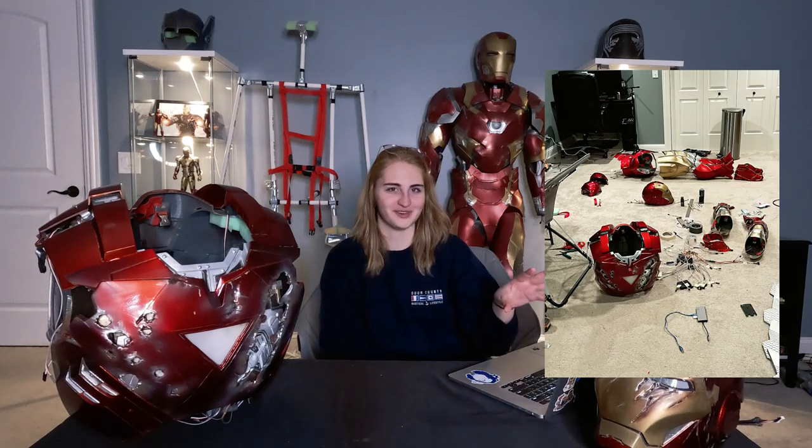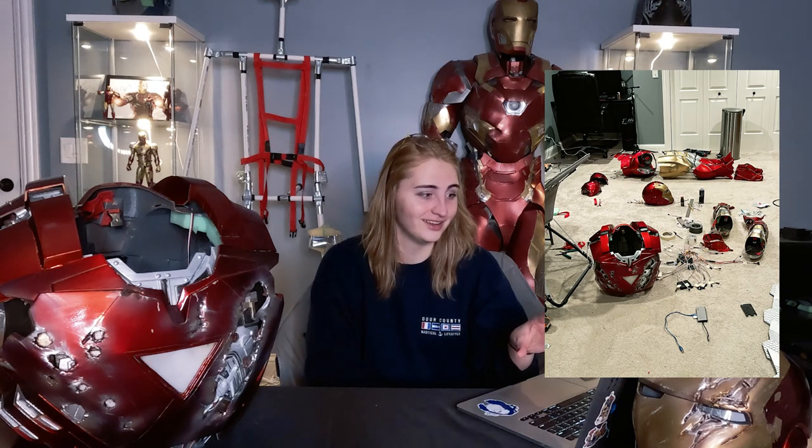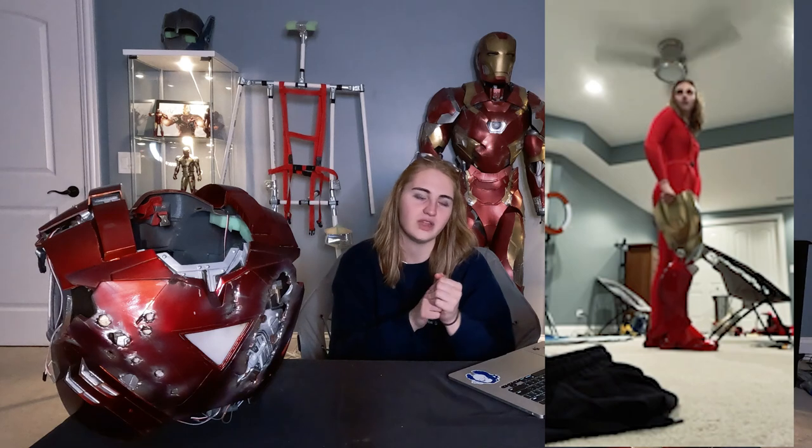And then we get to this picture right here. This was August 3rd, literally the night before the convention, at 1 a.m. I was almost there. And then I did some test fits of the legs fully painted, attached to the harness. And honestly, they look pretty good. I did some tests just walking around. I tested it with the bodysuit on just to see the color comparison, and I think I actually matched the colors pretty well.